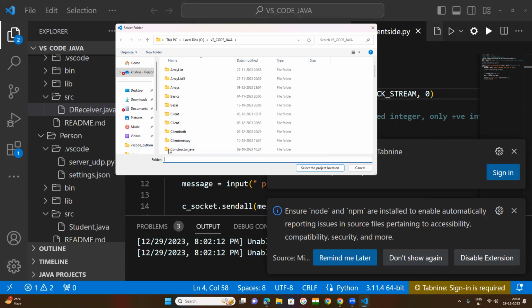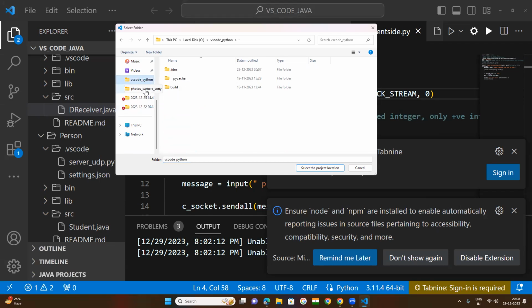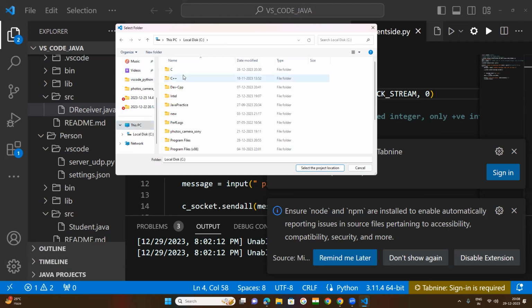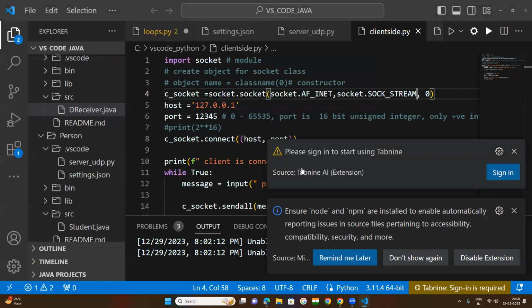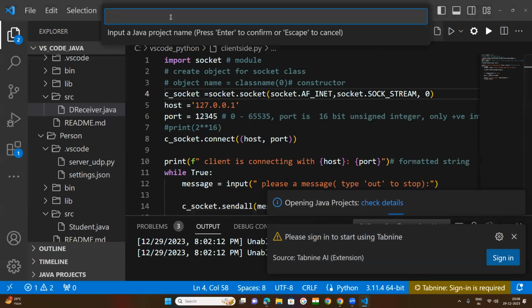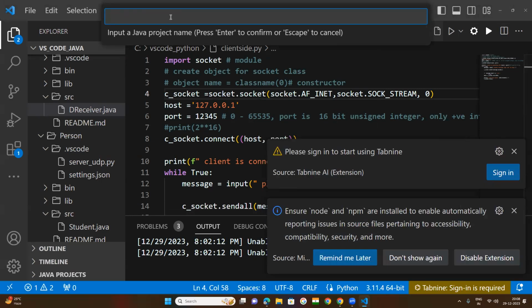Now come here, select any folder under the PC, under the C drive. Here I have VS Code Java, select the folder and type a file name.